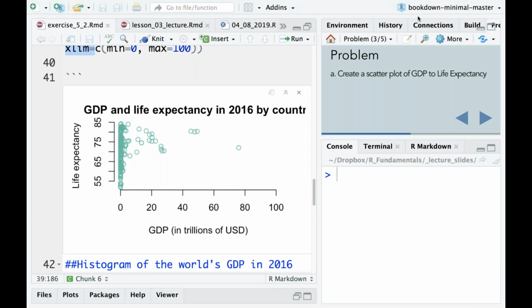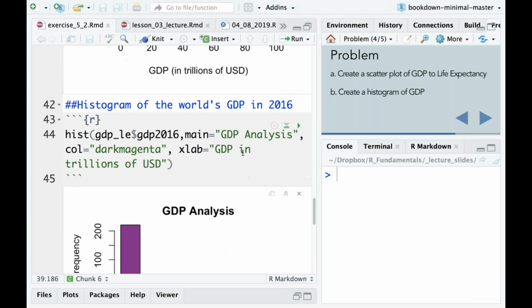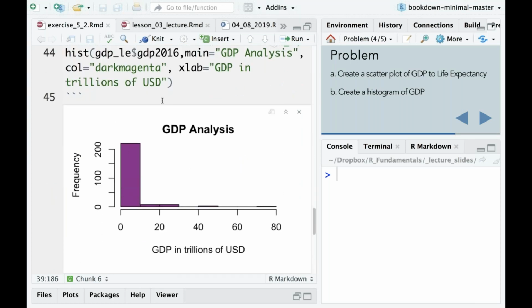And then the other example was to create a histogram. I just want to show you can change the color; I used dark magenta here, just using the hist function. And you could also, of course, set your breaks here.